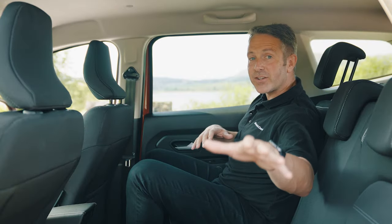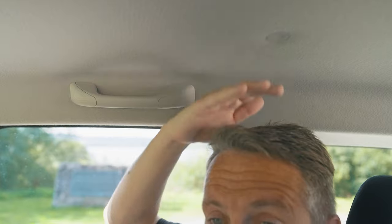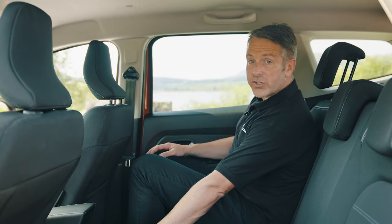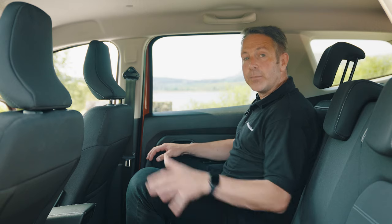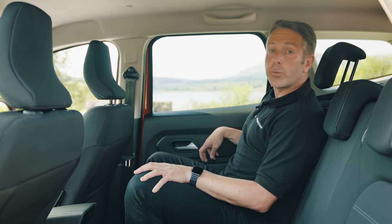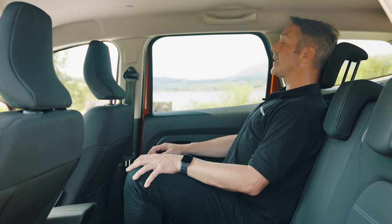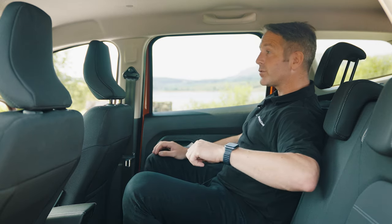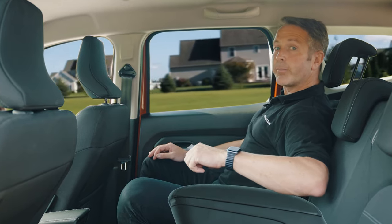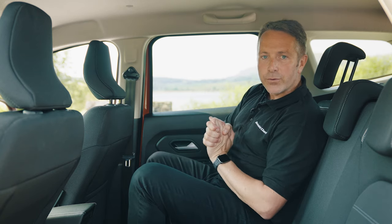In the back seat, the Duster has plenty of legroom, plenty of headroom, and it's nice and comfortable in the actual seat. USB chargers are down there for rear passengers, and there's extra storage in the seat area on either side. Either side of the seat also has ISOFIX — easy to use and easy to access. The privacy glass has a big tint which keeps the temperature in the back of the car down. You'll need to lift your headrest up once you get in, but it's everything you'd expect a modern car to have. Unfortunately there's no armrest back here, but overall it's all good.